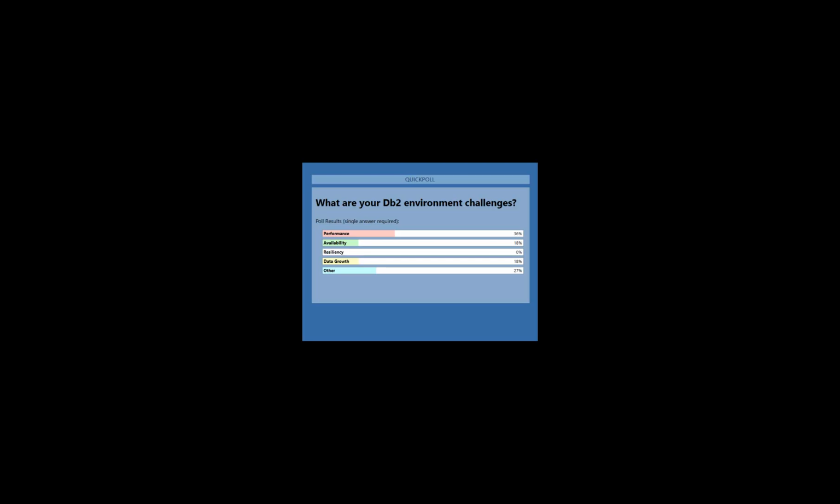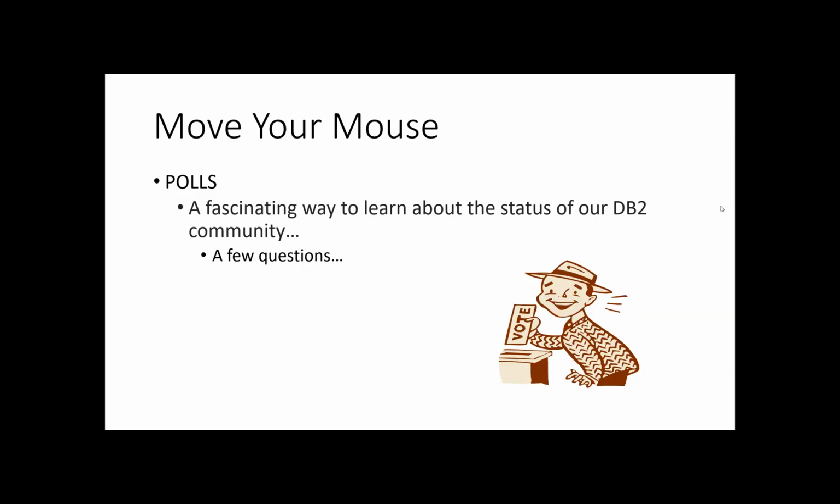So I think most of the features we have in 12.1 are going to address performance for sure, availability as well as data growth, how to place the databases or the archival data in external locations. I think all of these are areas we try to address in every release and Modpack, but I'm a little surprised performance is as high as it is, because it is an area where I think Db2 excels, but there's always room for more improvement.